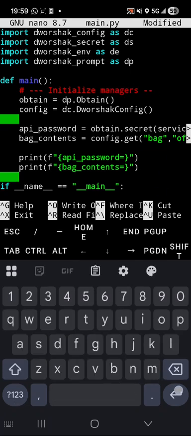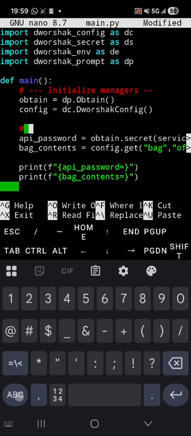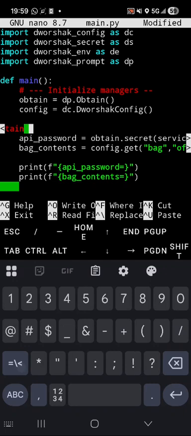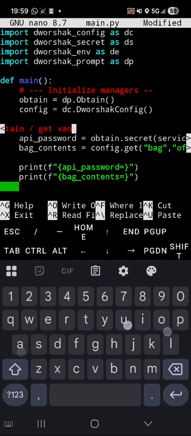And here we leverage managers to obtain or get values.